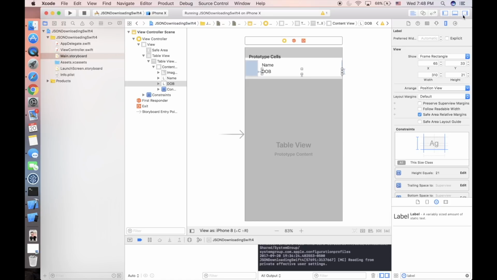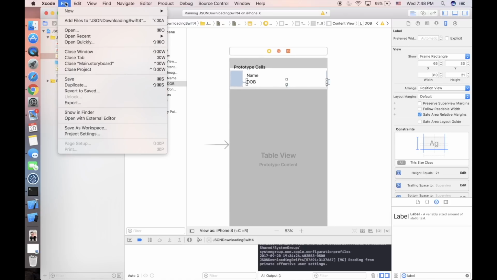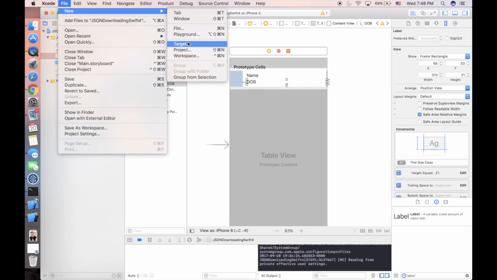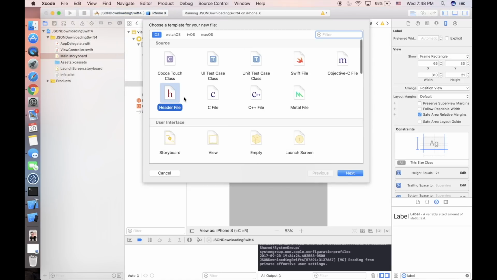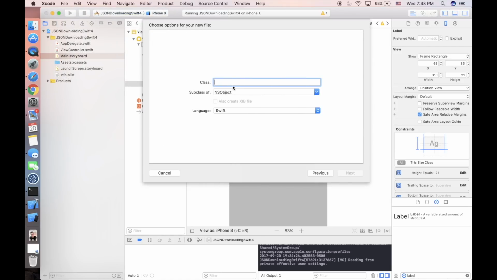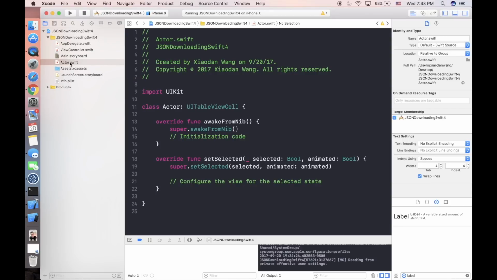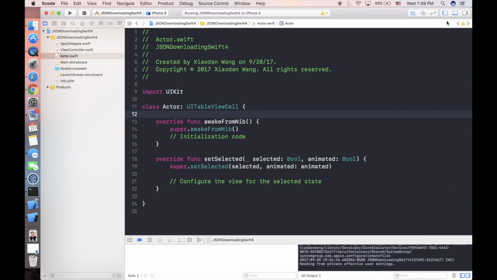Now let's create a cell class. New file, Cocoa Touch, UITableViewCell, and let's call it ActorCell. Okay, ActorCell is created, and it's actually a UITableViewCell, as you guys can see here.